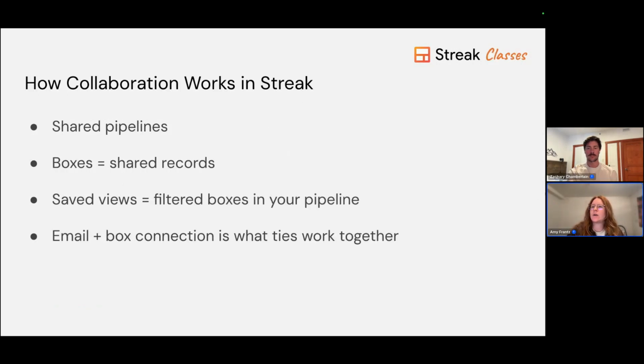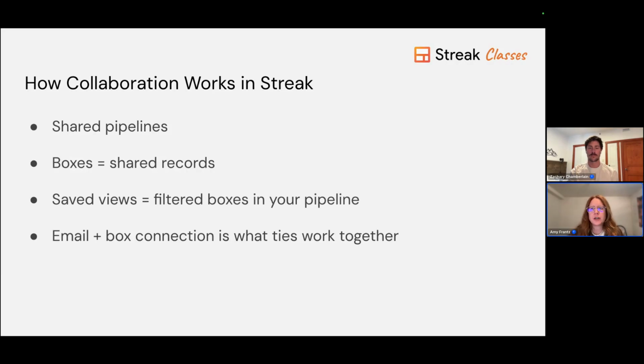So when we think about how collaboration works in Streak, Streak is an extension built on top of the Gmail inbox. I'm a Streak user, Zach is a Streak user, but we access it individually from our Gmail inbox. However, there are what we call shared pipelines. So a pipeline that I have access to, Zach can also have access to, and that is one level of collaboration. We can both be working inside the pipeline, similar to how you work inside a Google spreadsheet or a Google Doc. I can see what deals Zach is updating, I can update deals, and we can also chat and mention and collaborate inside the tool as well.